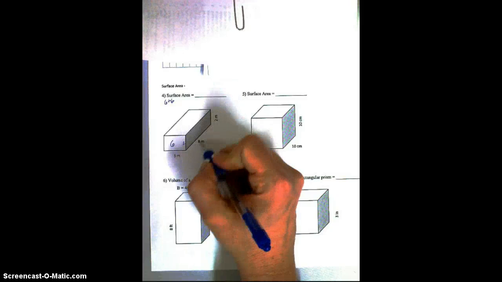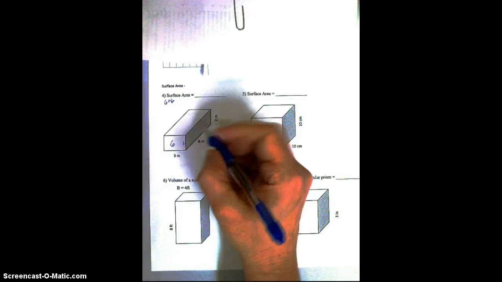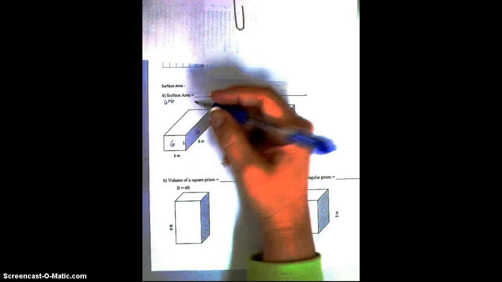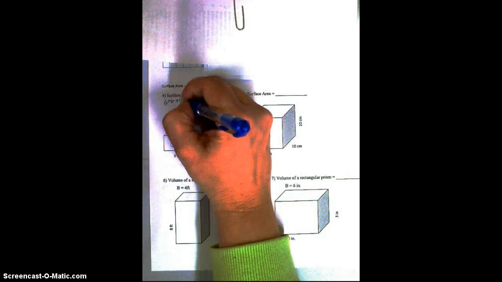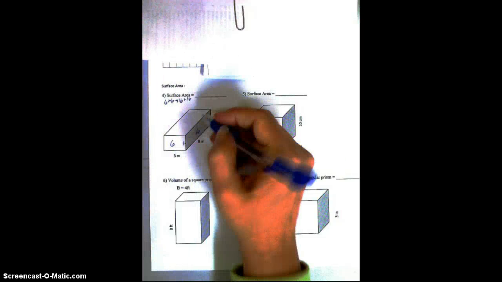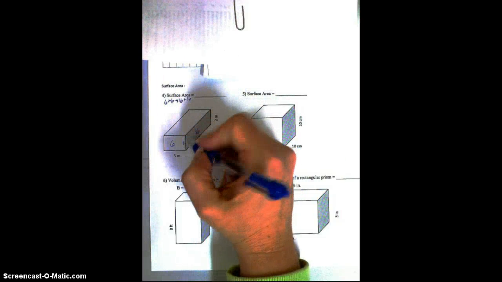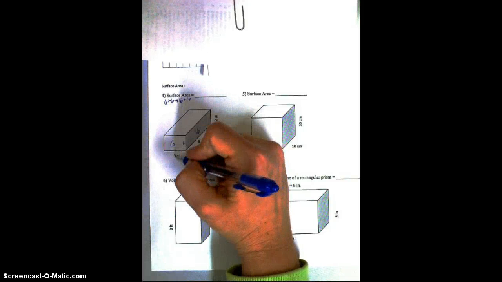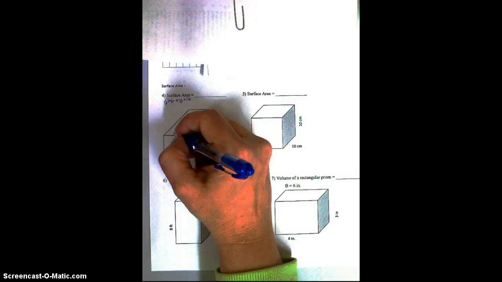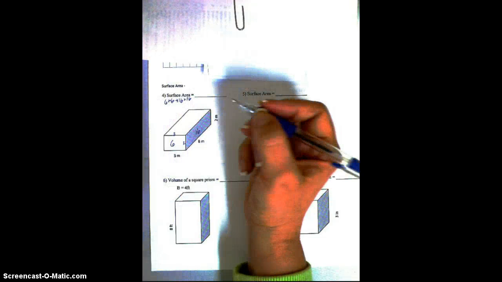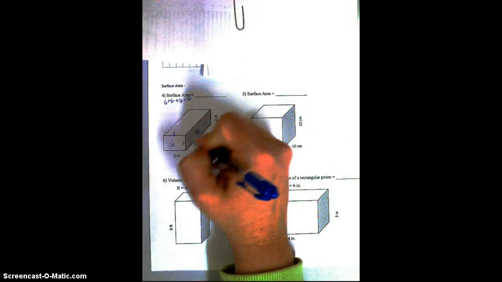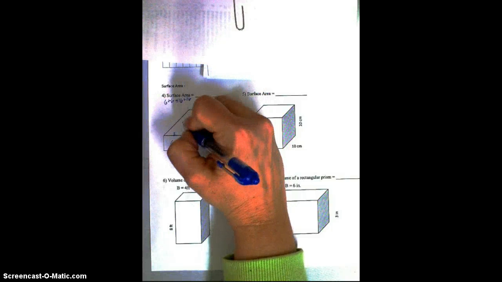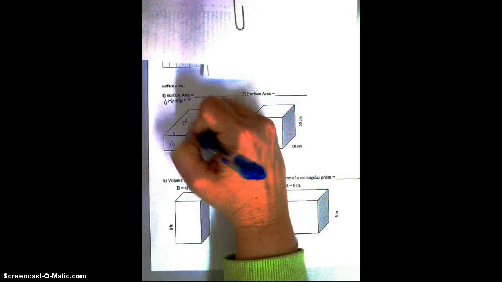We've got all the numbers there. 8 and 2. 8 times 2 is 16. And if it's 16 here, the other side is also going to be 16. And then we've got our top. We don't know the top here. It's not given, but if we look down here, we can see this is 3. So this also must be 3. And then we need how long it is, and it's 8 long. 8 times 3 is 24. So I've got a top and a bottom.